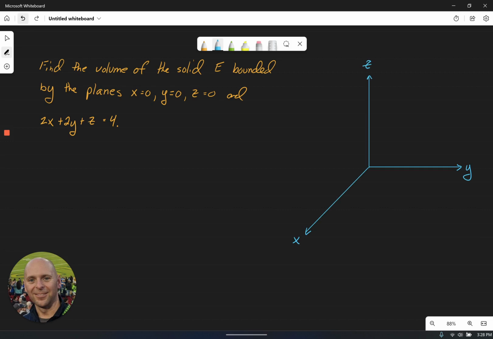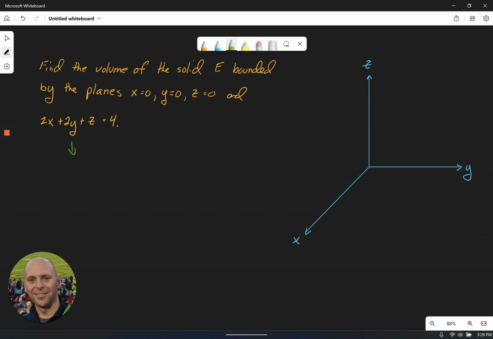There we go. And let's start looking at what we've got. Again, we've got the planes x, y, z equals 0. So these are our coordinate planes. And now it's just this additional plane here that's going to cut through our coordinate planes at some angle. The best way to visualize these often is to just plot up where the x, y, and z intercepts are for these, which is pretty easy to come by as well, which makes it work pretty well. So let's go after those.